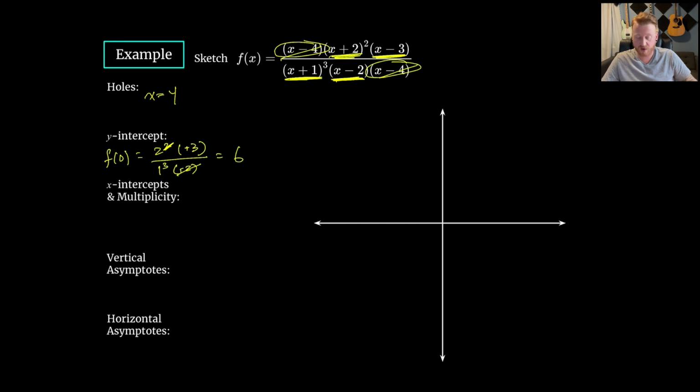So I did a little quick arithmetic there. You can check me on that if you would like. But here I get that this should be up at 1, 2, 3, 4, 5, 6. We should have the y-intercept. And I know that at 4, there's going to be a hole in the graph, and maybe I'll just write the word hole so I remember to actually put the hole in there once I graph it. All right, next we will look at the x-intercepts and the multiplicity.